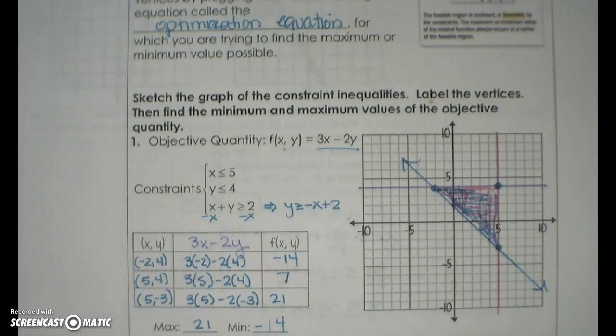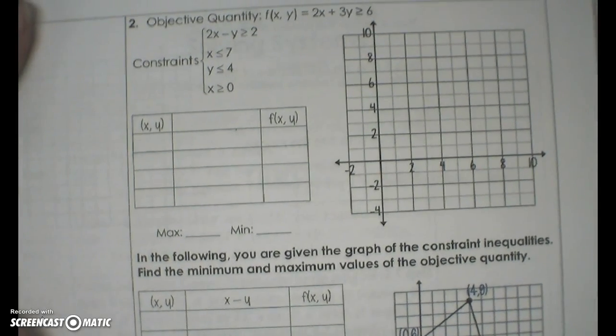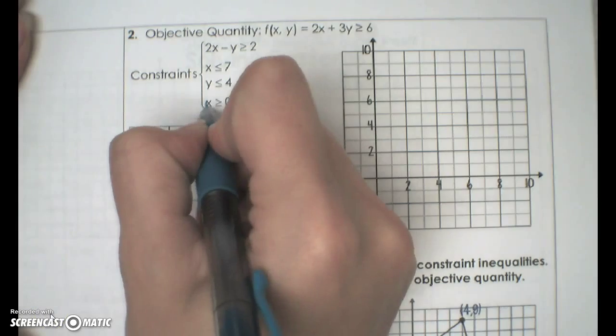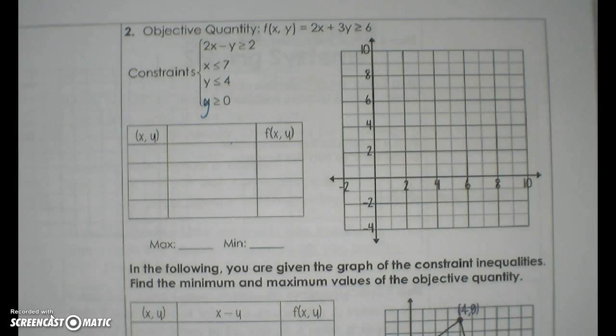Not too bad, right? All right, let's go ahead and have you try. Actually, we're going to do one more together, then we'll have you try one, because this one already has a change to it. And we're going to change this to a y. There we go. That way it'll be much easier to work with.